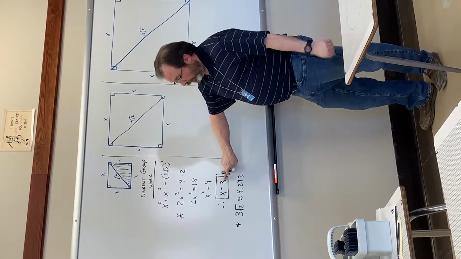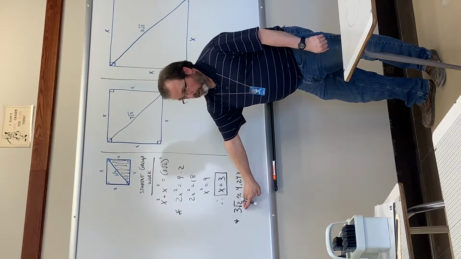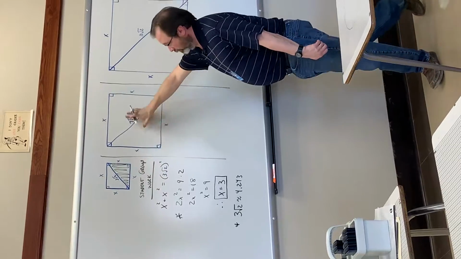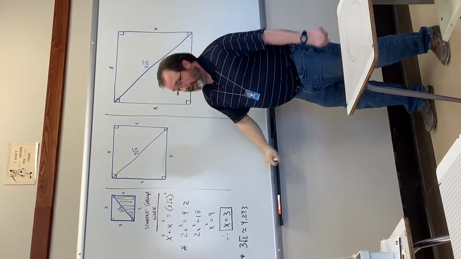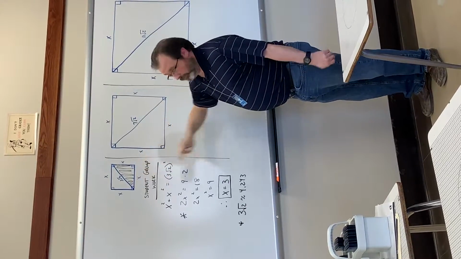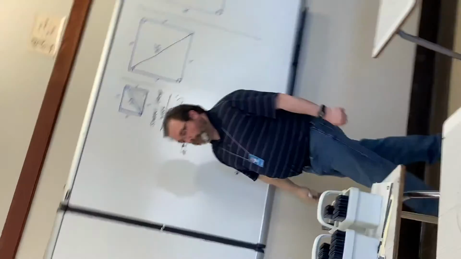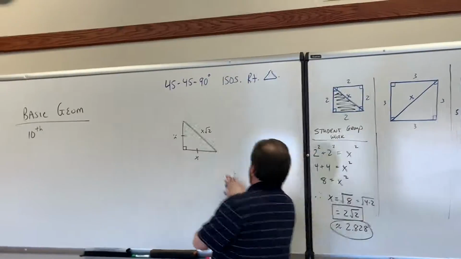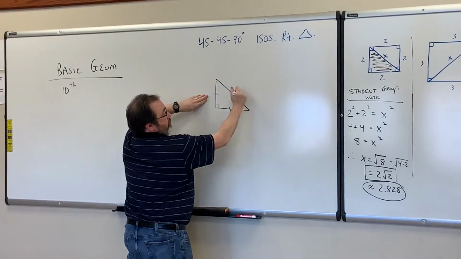I'm also going to have them look at what this is right before they're done. I want them to each tell me in the calculator what is 3 root 2, what is 7 root 2, what is 10 root 2. Because I want them to understand that this diagonal here is longer than this. So then we will talk about, at that point, what's the relationship when you're given this.